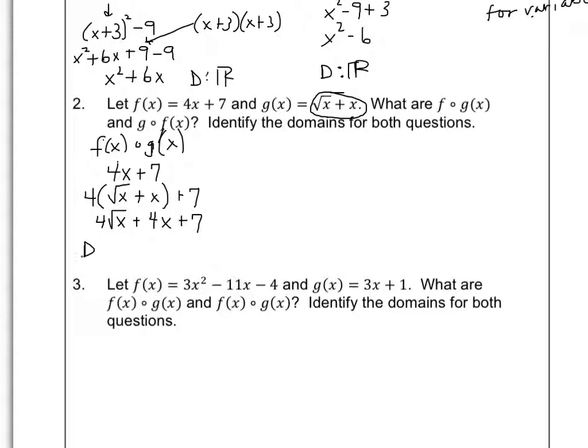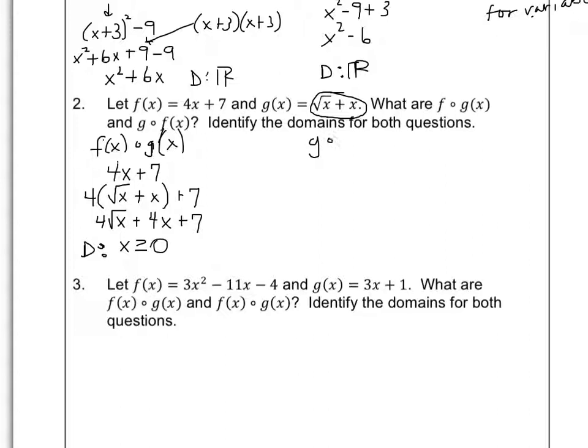Now I need to figure out my domain. Again, is there a square root or a fraction? There's no fraction, but there is a square root. So again, I have to take what's inside the square root, set it greater than or equal to 0. And in this case, I have nothing to solve, so my domain is x has to be greater than or equal to 0.